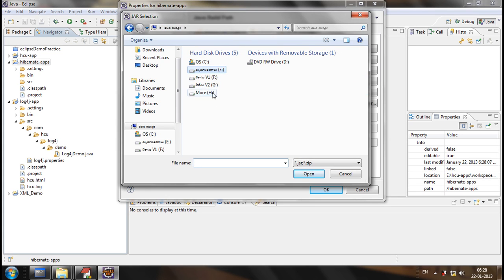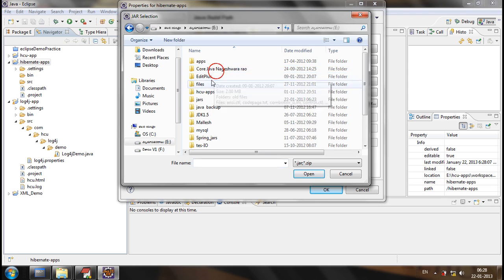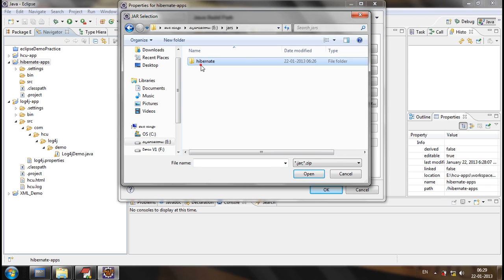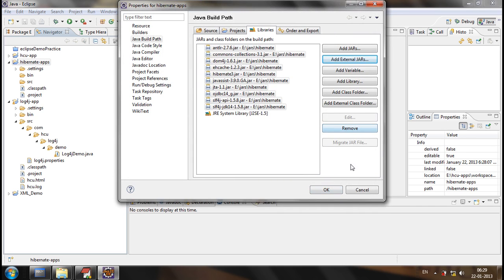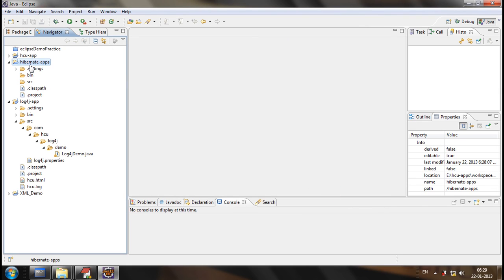I'll import all the jar files required from the Hibernate jars folder. The MySQL.jar file is not required because we are interacting with the Oracle database. So now this project is sufficient to develop a Hibernate application, since it has all the jar files imported.